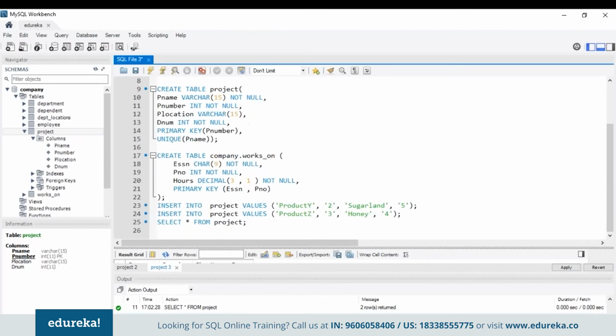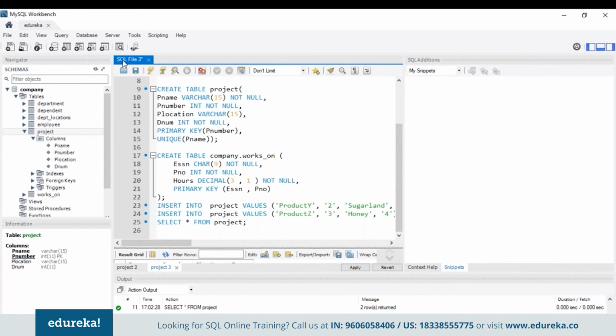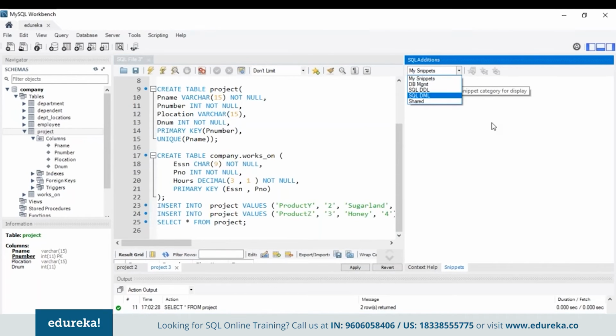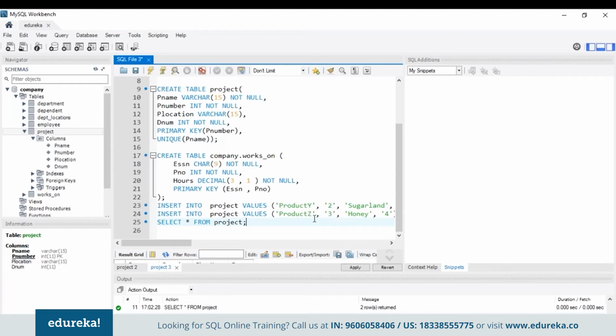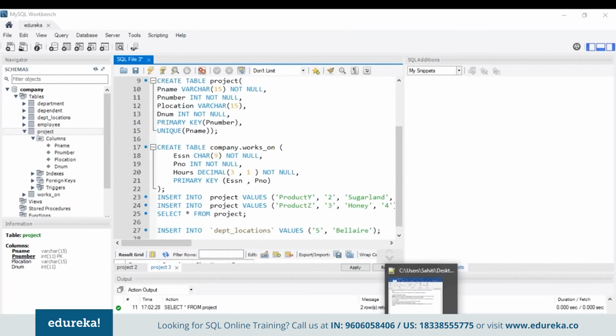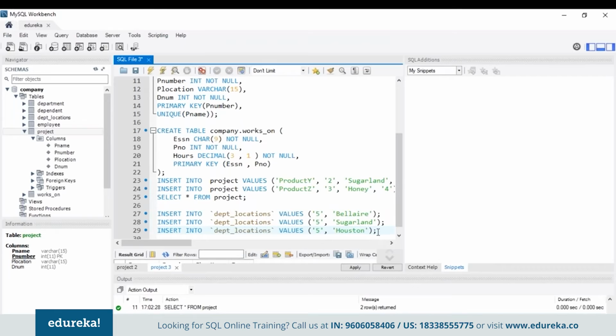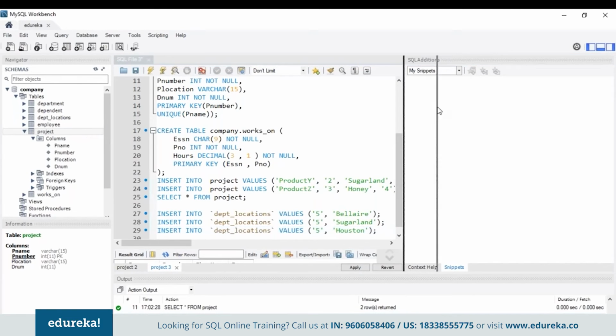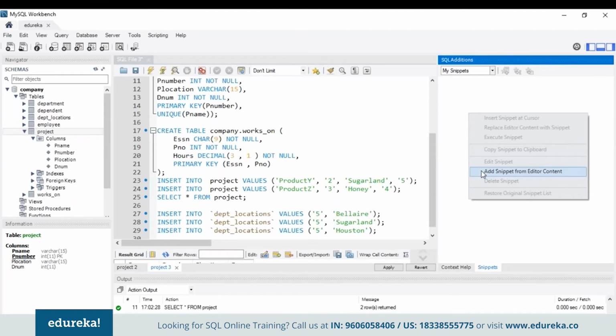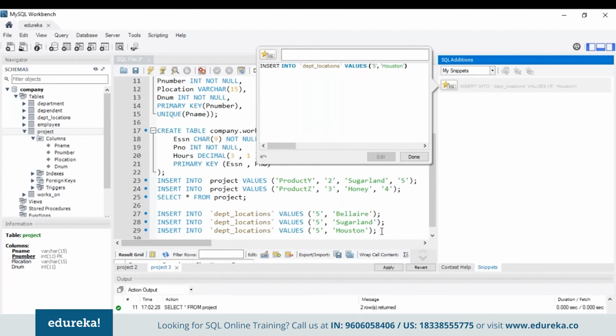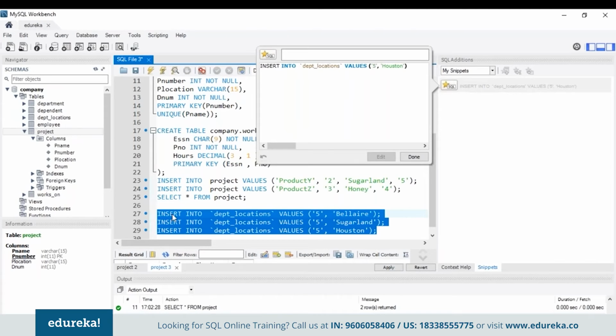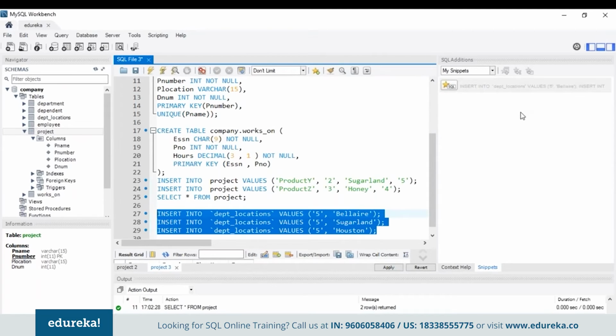Now going back to our last pane, that is basically the snippet pane. You can add code snippets. When I choose this option of my snippets, I initially have no snippets over here, right? Now suppose I want to add a snippet that is my own snippet. All right, so I've mentioned a few queries over here. I go to my snippets pane, right click, and choose the add snippet from the editor content option, and then I mention all those queries that I want to be added, right? I'll choose all this and paste it over here. You see that these 3 queries have been added to our snippet. Once that is done, I'll choose done.